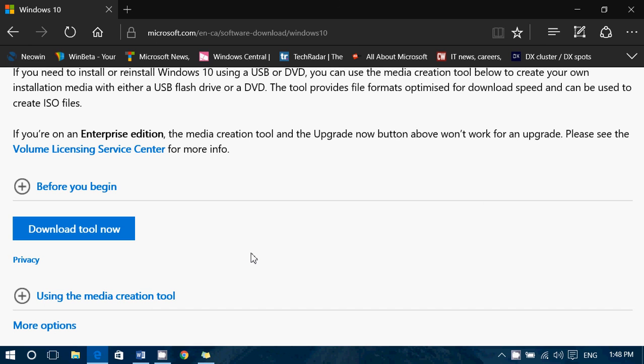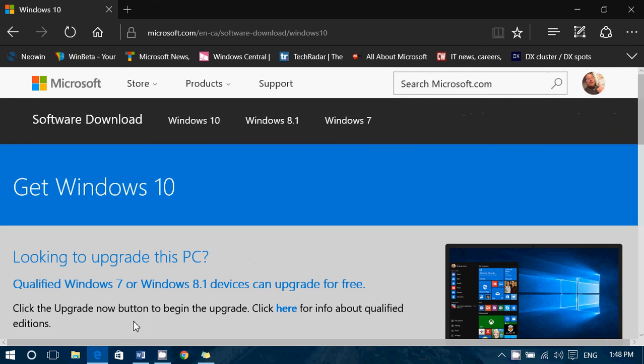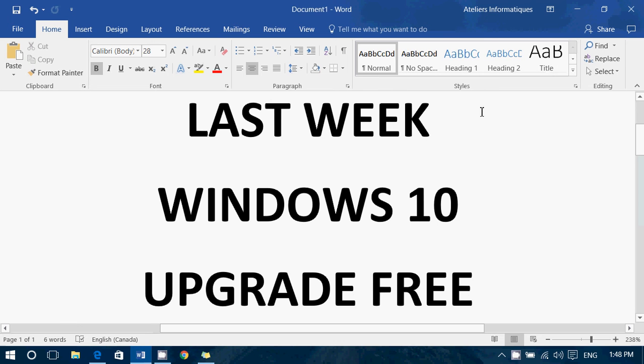It's not at all in the plans of Microsoft to charge regular users for Windows 10. Don't worry about that. You'll have another update in the spring of 2017, which is Redstone 2, that is simply going to be a free upgrade again, and you'll have the latest versions of Windows 10 with every little new feature and so on. So last week, take it while you can, because it's finally here, the last week of free upgrade to Windows 10.